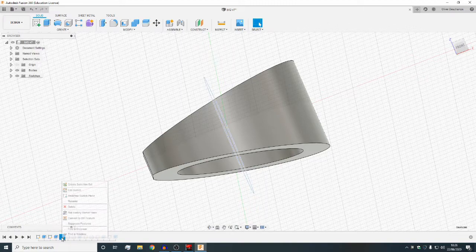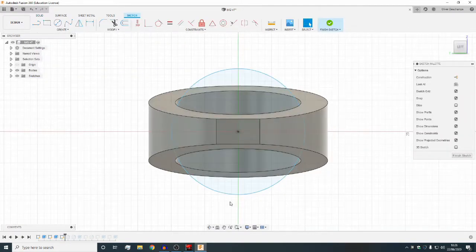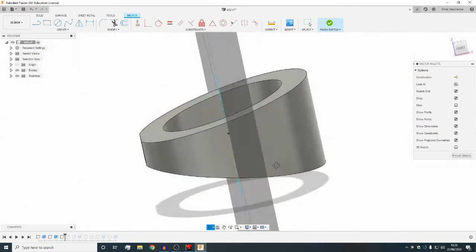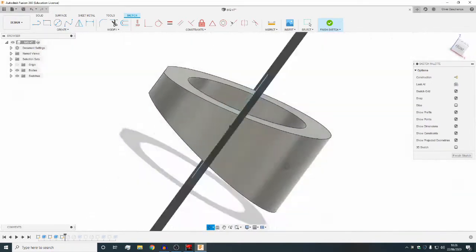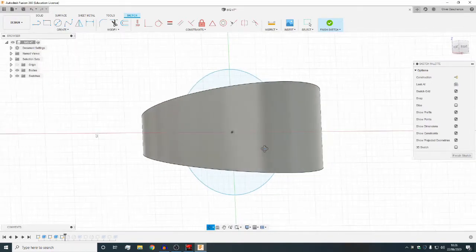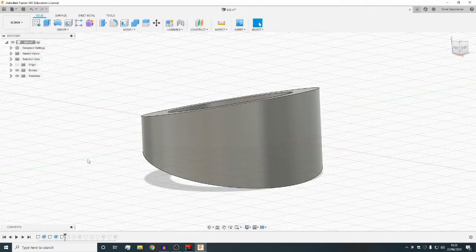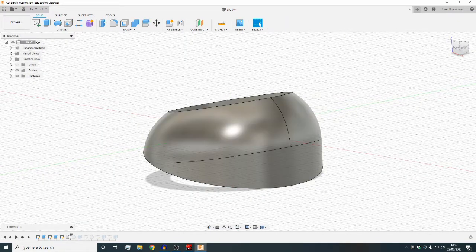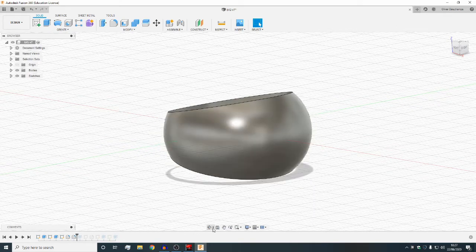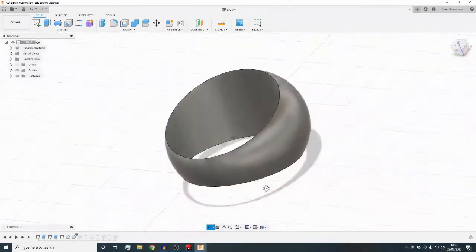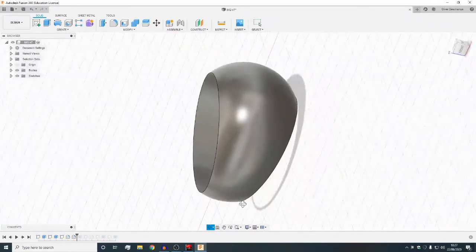So then I'll do the next sketch, which I'll edit to show you, which is a circle in the center. And you'll see why in a second. I don't think I use that next, but I use it for sure later. So next, what I decided to do is I finished this sketch. I then filleted the top bit and I filleted the bottom, which gives you this more rounded, smooth ring.